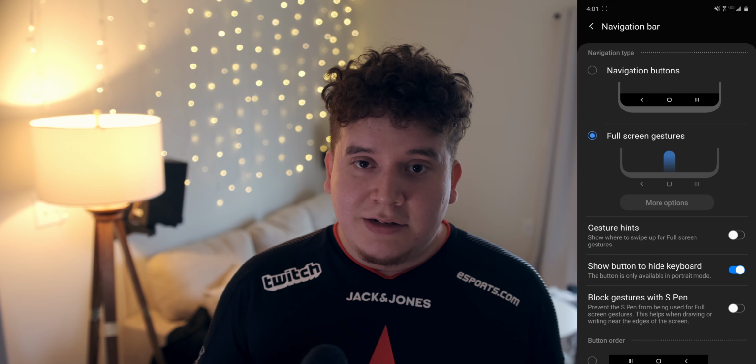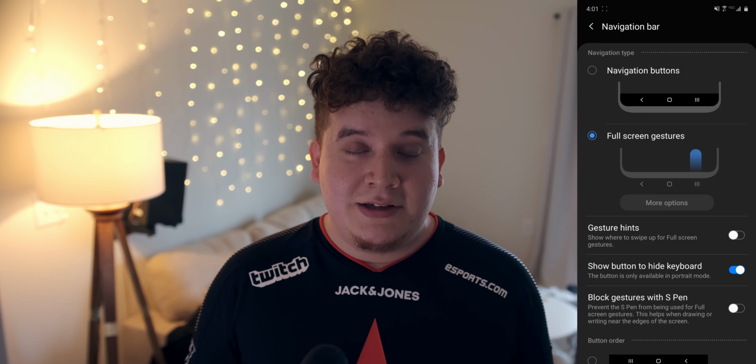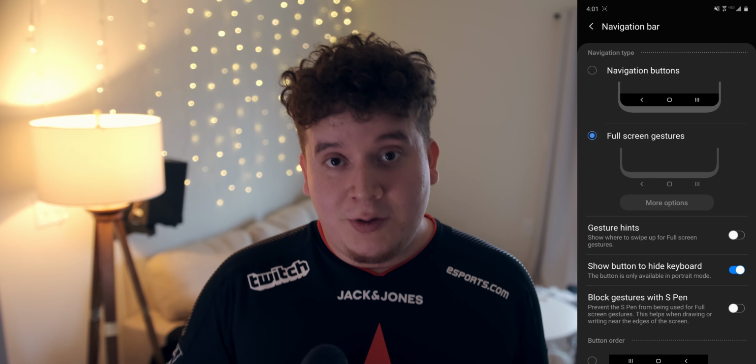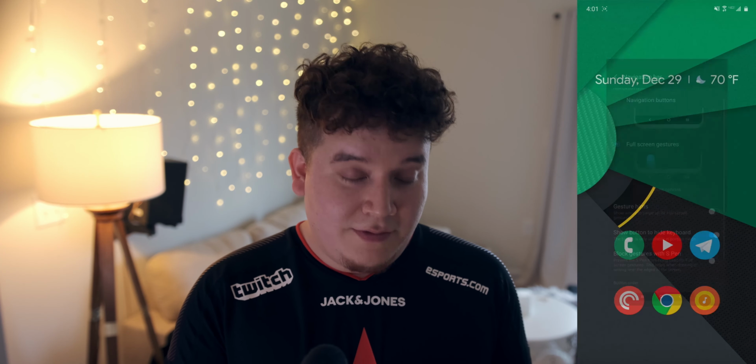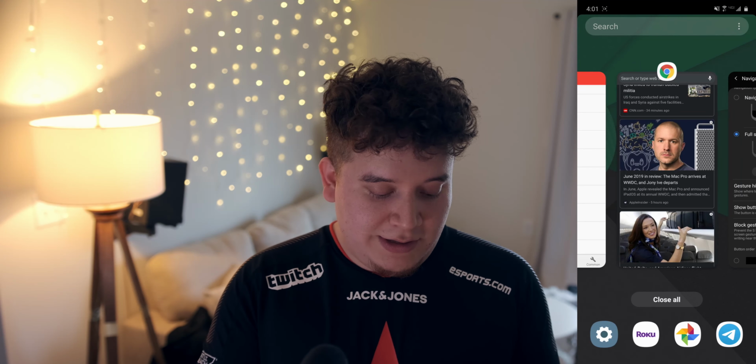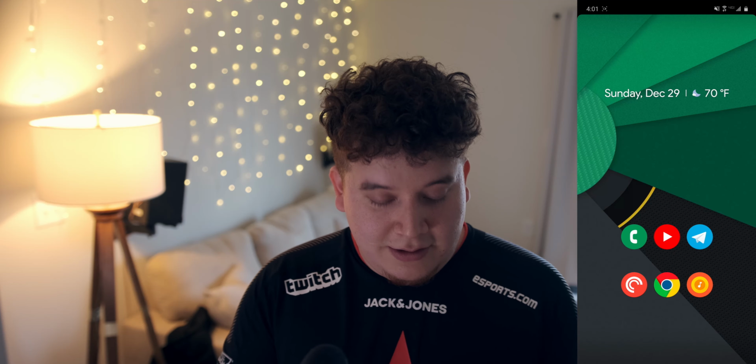So instead of tapping on the buttons, what you're actually doing is swiping up from where they would normally be. In order to go home, you just swipe up from the center of the bottom. In order to go to recents, swipe up where that would normally be, and back, same thing. That's probably the simplest thing that they could have possibly done so that it made sense to the widest audience.